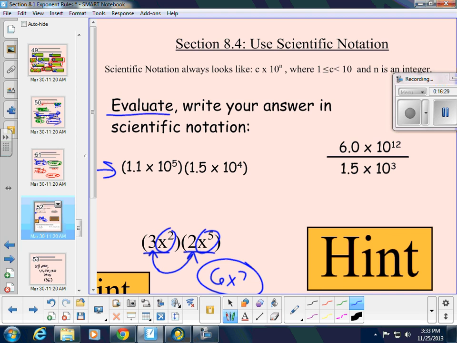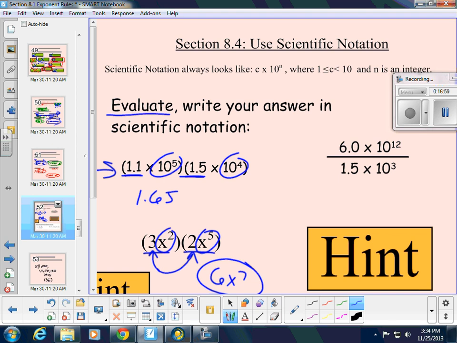So on problems like these, what I ask you to do is multiply 1.1 times 1.5. If you want to use your calculator a little bit there to help you, I'm okay with that. But I don't want you to punch the whole thing in, because it's not going to help you in the future learn how to do problems like this. But you could punch these in and get 1.1 times 1.5. I'm going to punch it in myself here, and I think it's 1.65, yep. So that gives me 1.65.